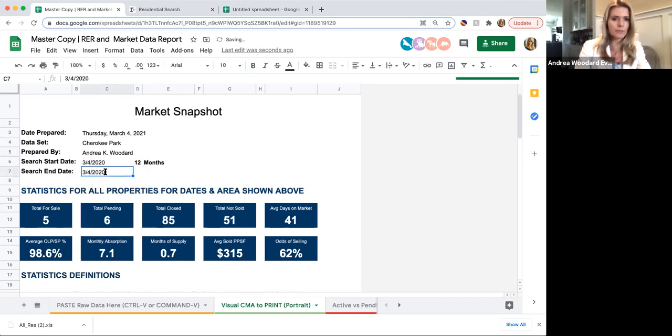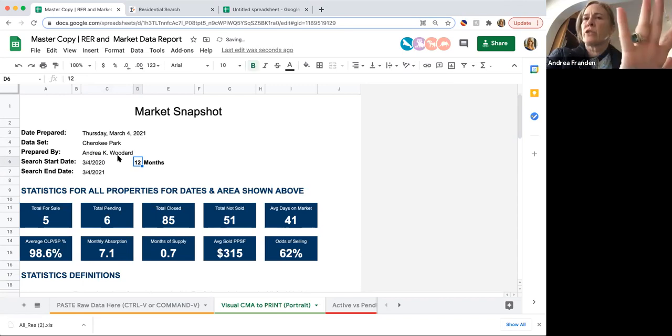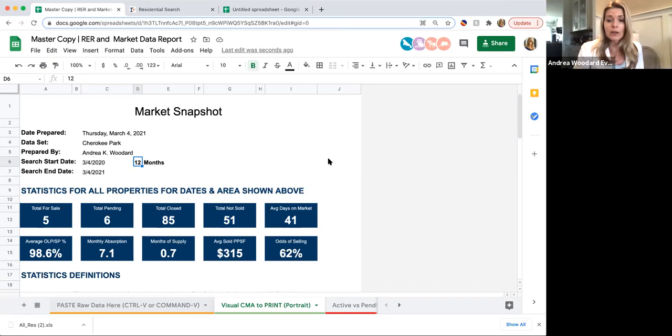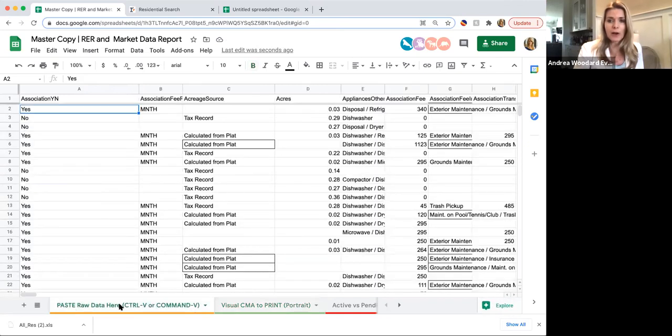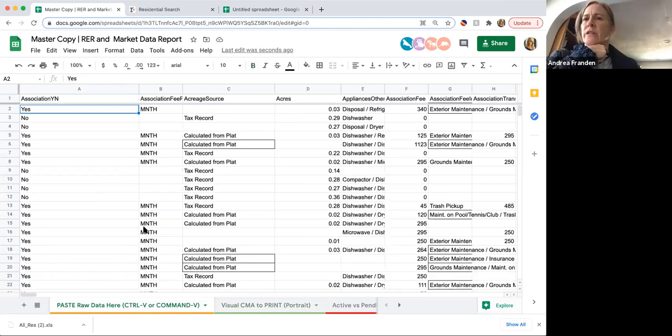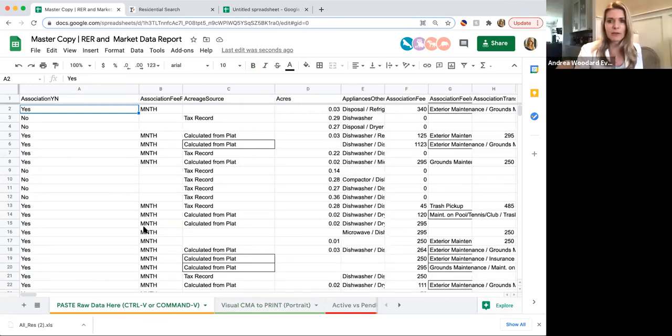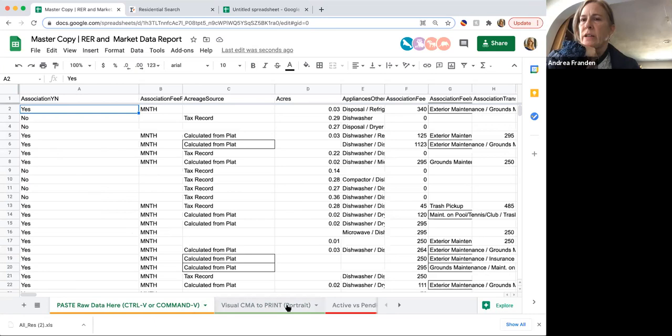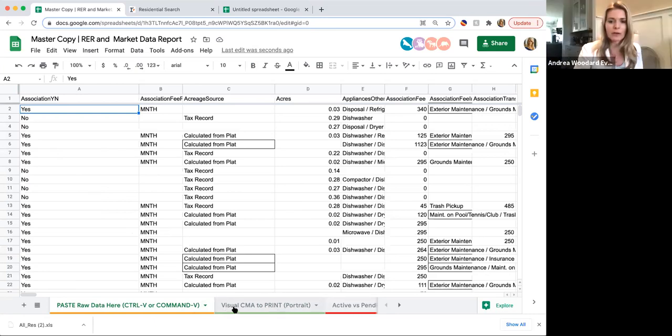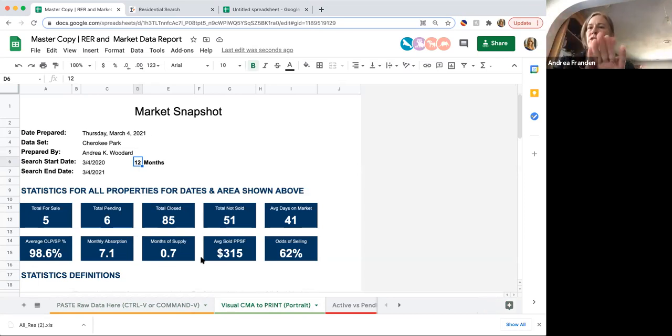So somehow that cover sheet, the market snapshot, is linked to your spreadsheet and it's feeding the information already into it? Now, remember, we took the spreadsheet and copied it into paste raw data here. Right. So you opened the Excel spreadsheet of the downloaded data from RealTrax, you copied it and you pasted it in this sheet. And all of these sheets are on the same file, so they are reading each other. So it's automatically just feeding into that. That's wild.